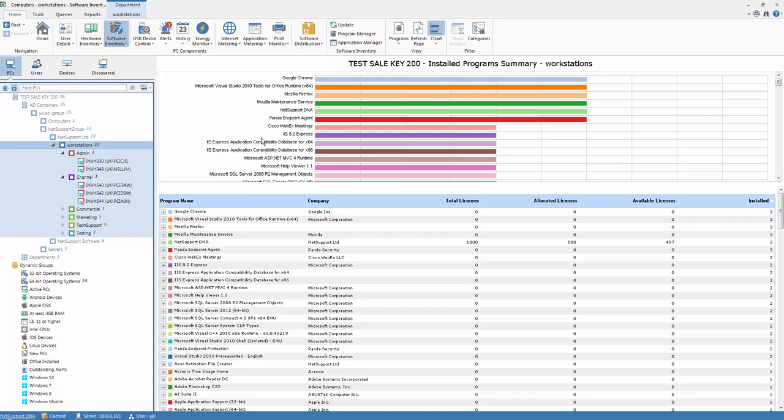Perhaps most importantly to start with is that NetSupport DNA scans on 3 distinct levels for software data. At the first level, NetSupport DNA identifies software programs that are installed on each PC. Programs being, for example, products such as Microsoft Office, Adobe Creative Suite and so on, the typical entries you would find in your Add or Remove Programs folder. At a second level, NetSupport DNA also scans and discovers all applications installed. And naturally, many applications will be a subset of an overarching program.